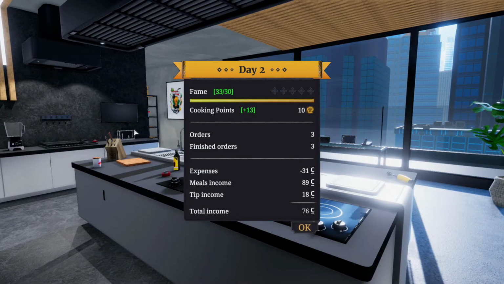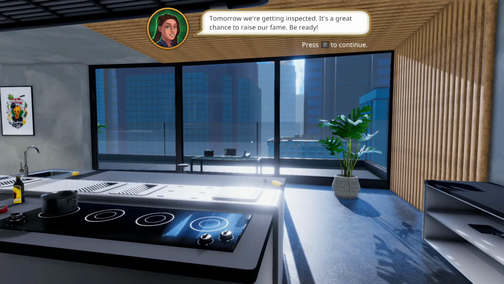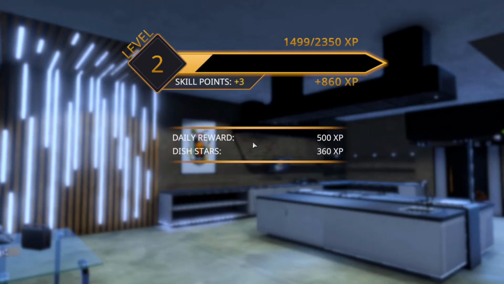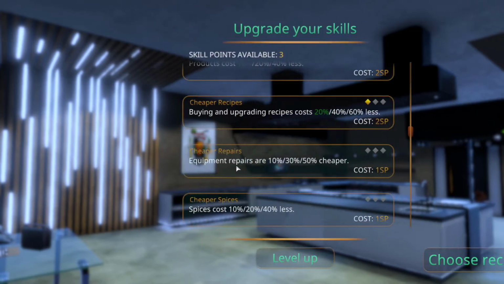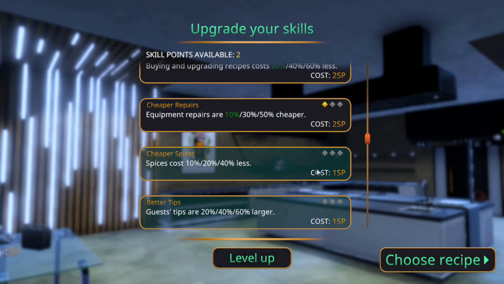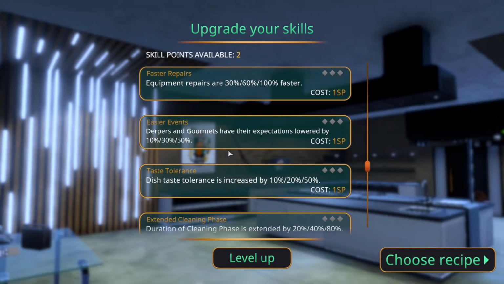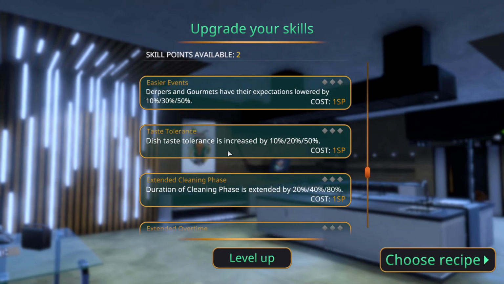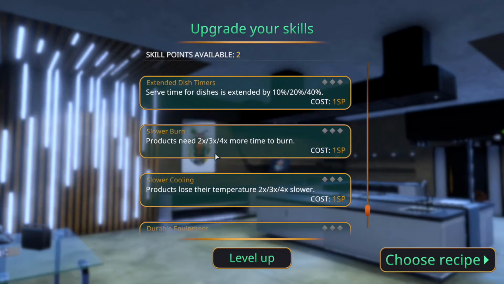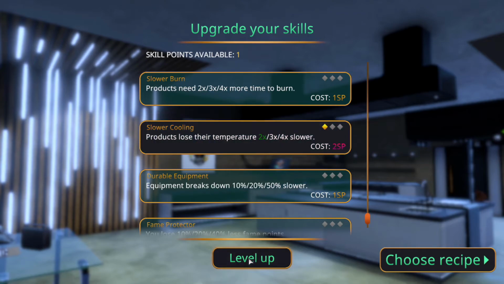Ayo. Level up. Do I get another perk? Okay. We're getting expected. It's our great chance to raise our fame. Be ready. Oh, lordy. A new decoration available. Let's choose some skills to level. I'm sure we're going to need to do some repairs soon. Derpers and gourmets have their expectations lowered. Let's see. Products need 2x, 3x, 4x more time. They lose their temperature slower. Yeah, let's do that.